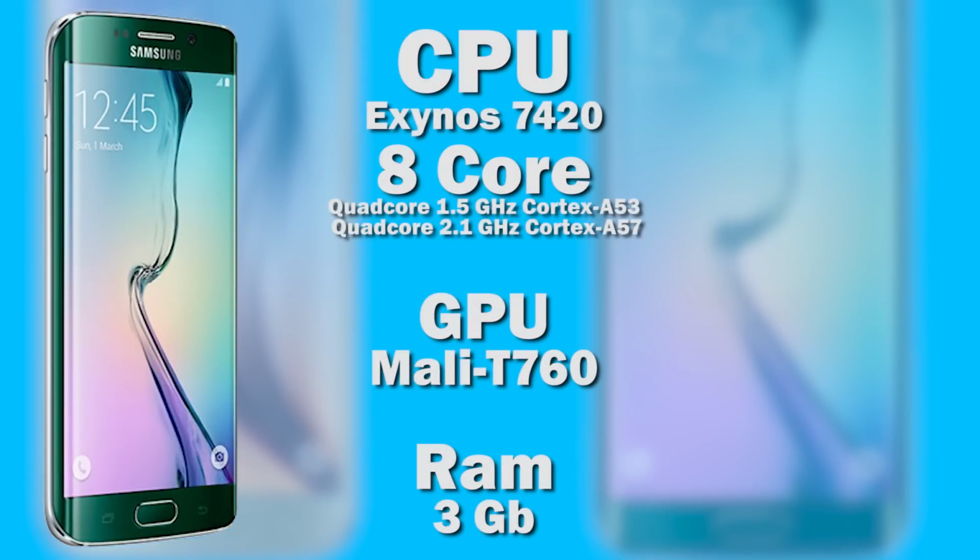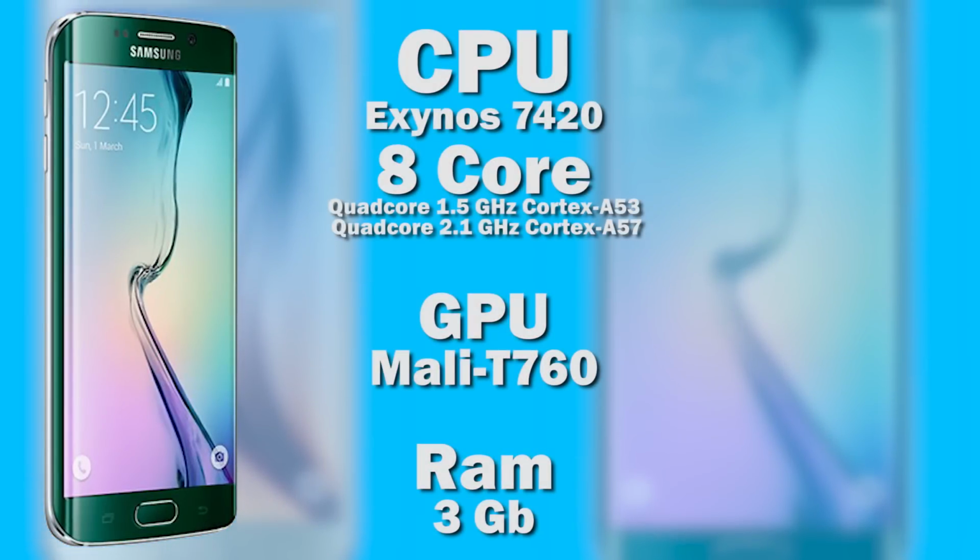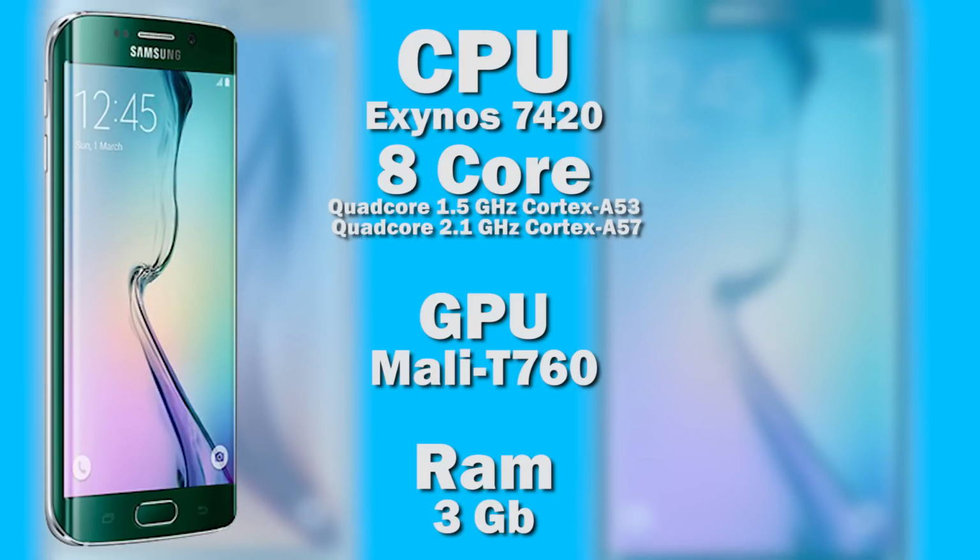Now, moving on, when taking a look at the internal specs, as you would imagine, again, identical. They're using the Exynos 7420 processor. This is an 8-core chip, and we have 3 gigabytes of RAM on both models, as you would expect. Now, one of the slight disadvantages this time around on the new Samsung Galaxy S lineup of phones, we have no user expandable memory. So no SD expansion slot. So that means you're going to have to select from the 32, 64, and 128 gigabyte models to see which memory capacity best fits your needs.